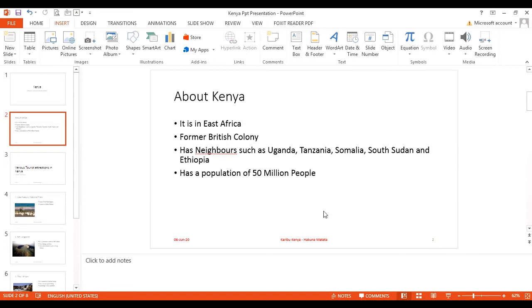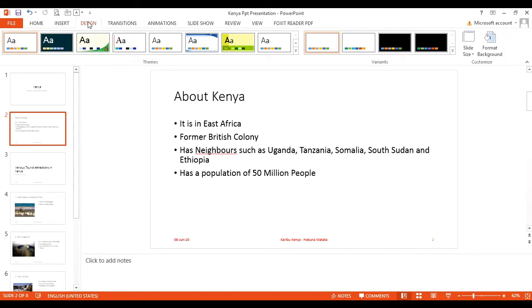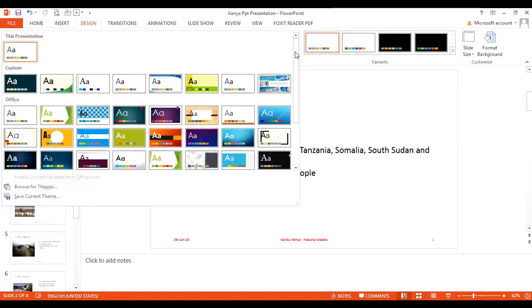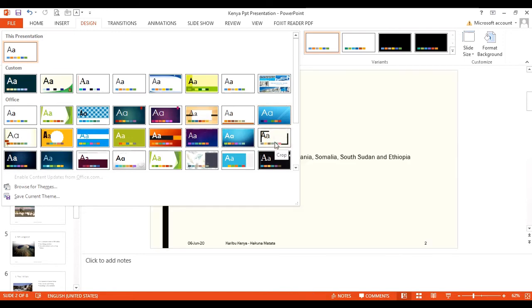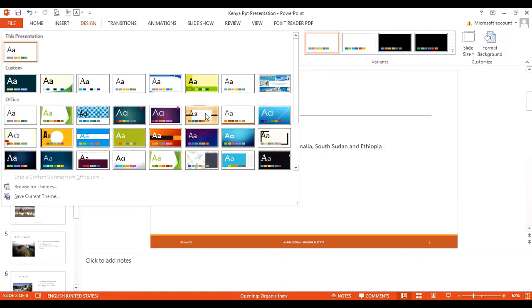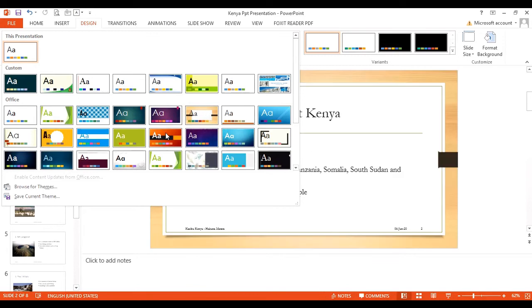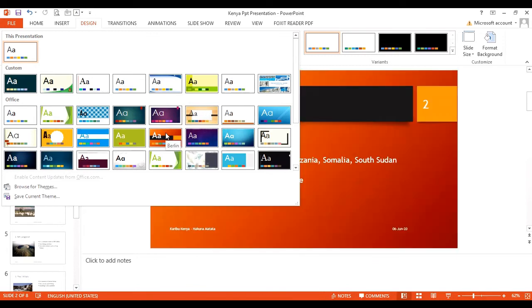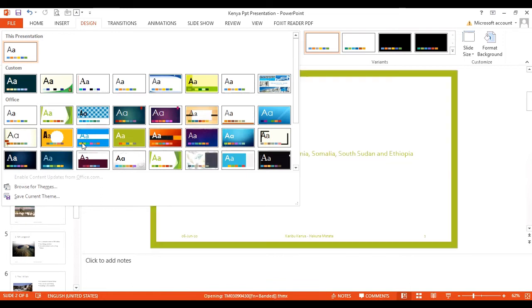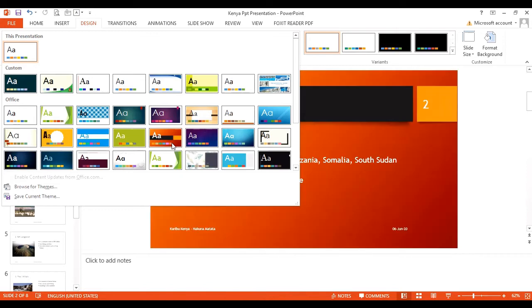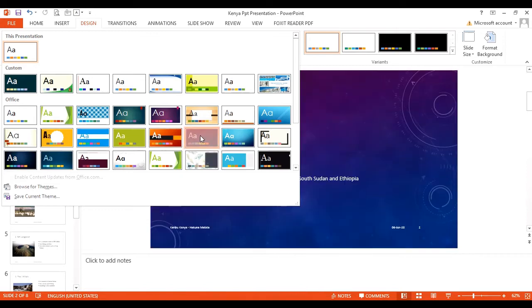The next lesson was to put a different theme for your slides. There are various designs that come with Microsoft PowerPoint, and if you highlight any of them, the computer gives you a preview of how the design would be like. So you choose the one that you want, based on your preference and on your theme. So for this lesson, we can choose a theme like this.